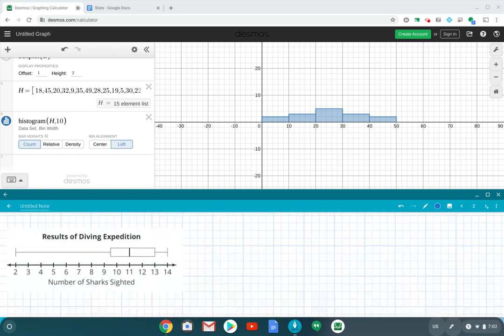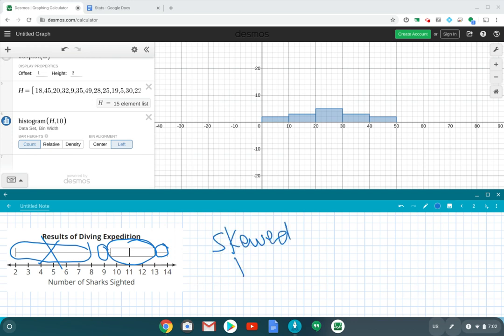Okay, this is a box and whisker plot. Where is most of the data? Is this tightly packed? Is this symmetric? Is it skewed? Okay, I'm going to say here's the center of the data, here's the right side, here's the left side. This is unusual, so I'm going to say this is skewed. Where's the unusual stuff? On the left.